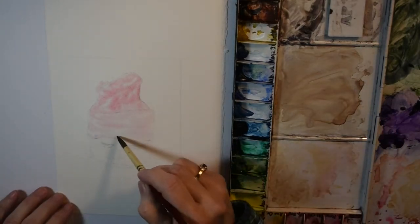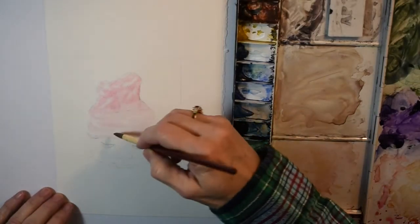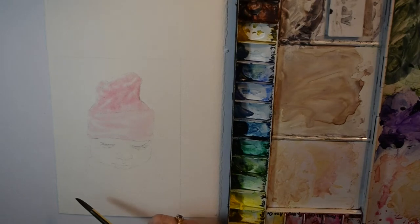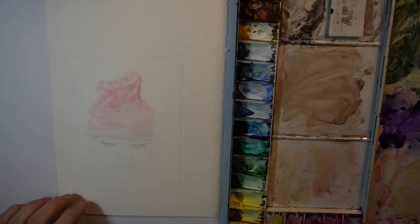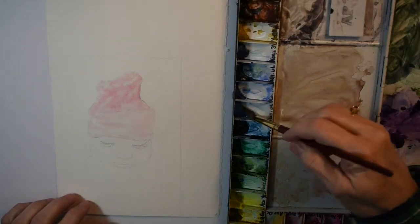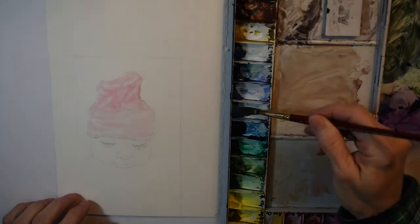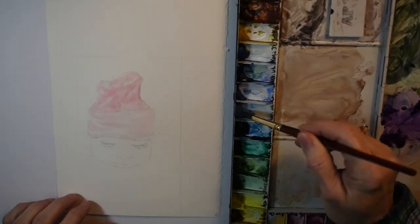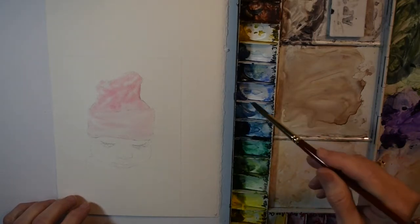It's a loose painting, but when it comes to the face, it's going to be very much a tight representation. So I have the pink on, very quick strokes going in the direction of the pattern of the knit. Now I'm picking up cerulean blue, and this is going to be kind of a stripe.